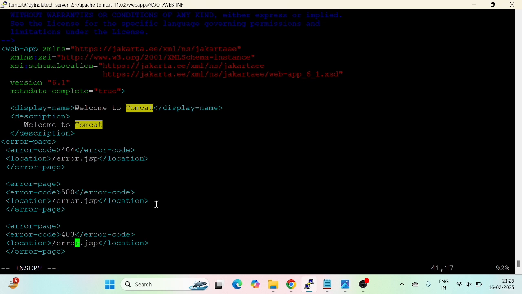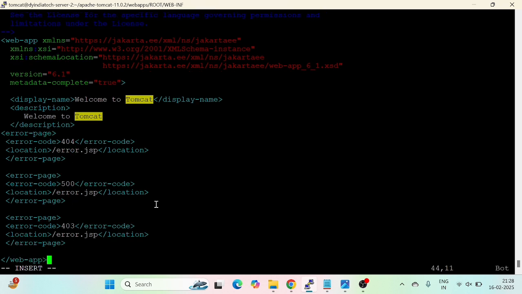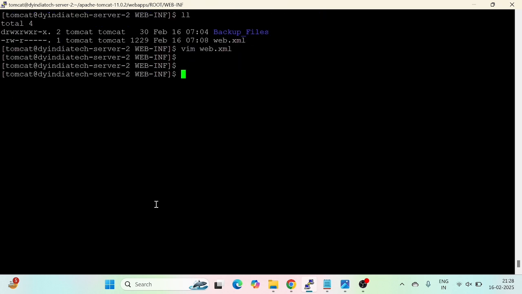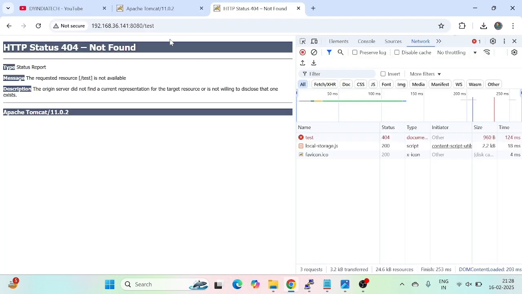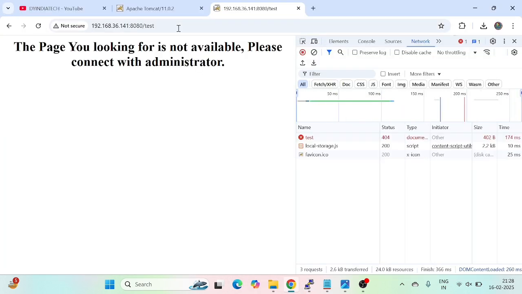You can create multiple JSPs if you want to display different custom errors and map multiple files, or you can map a single file for all the error codes. I just copy pasted it inside. Let me try whether it's working or not. Okay, now it's working.